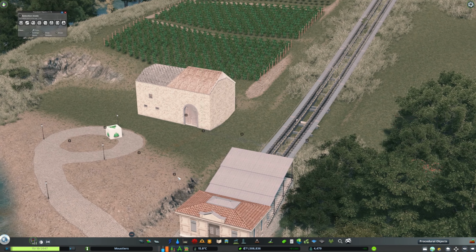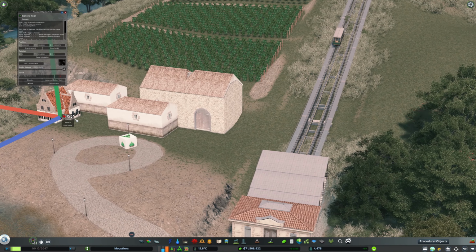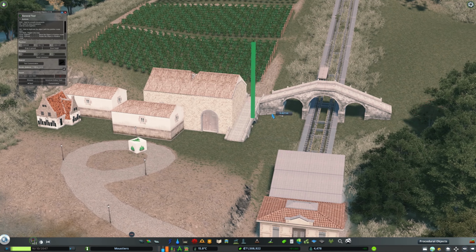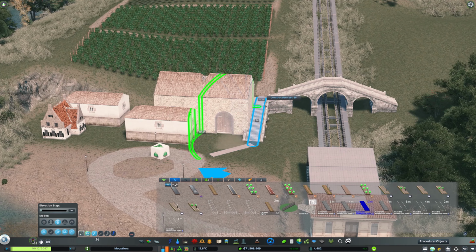So now I'm going to detail up the very bottom of the funicular, and this is where our restaurant and the main winery is going to sit. I had a picture in my head of it sitting right on the edge of the river. Maybe there's a nice big well kept grass patch where you can picnic or just sit out on a restaurant table and have something to eat.